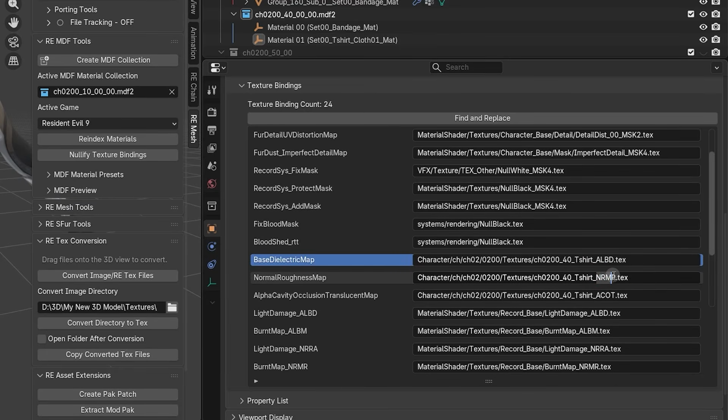And NRMR is normal map, always. As you can see in the name, it also says normal roughness map, so that confirms it. And ACOT is alpha map, the black and white texture. And in the name it also says alpha cavity occlusion translucent map. So it is alpha map. So ALBD is base color, NRMR is normal map, ACOT is alpha map.